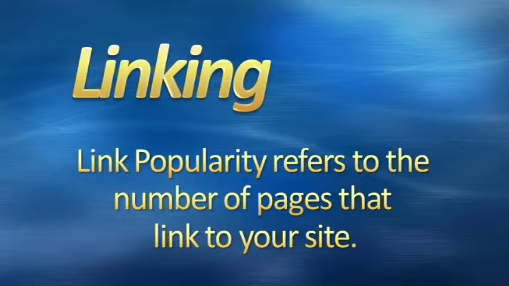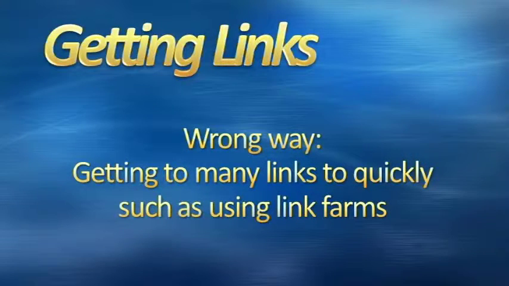Understand that link popularity is just one of 200 different factors that Google uses to decide which sites rank and which sites don't. Now, there's a right way to get links and there's a wrong way to get links. For example, getting too many links too fast is not a natural occurrence and you can be penalized for it. We do not suggest that you use link farm sites or sites that are banned by Google. If you do, it could cost you in your site rankings.